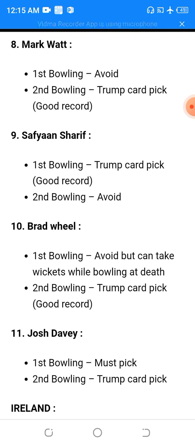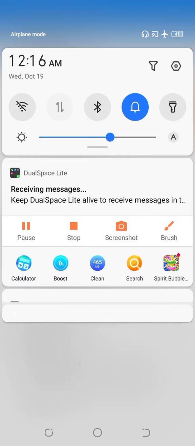Brad Wheal doesn't have a good head-to-head record, but when Scotland is bowling first, he will be bowling at the death and has a possibility of taking wickets. While bowling second, he has a very good record and needs to be in your fantasy teams.